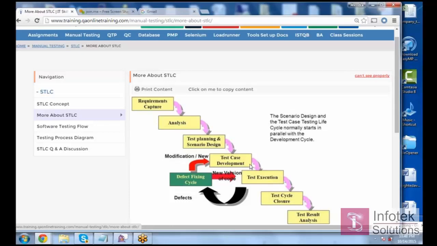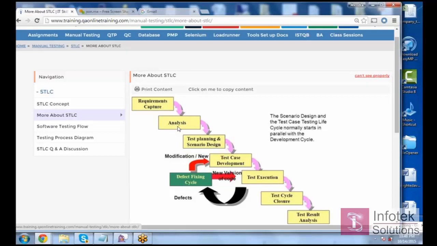So STLC is inside the QA. This works inside the testing department. SDLC is for the entire company. If you see, various groups are involved. This is related to your department where you're going to work and all the work related to the tester. So if you see, even this diagram is going to verify or endorse what I was telling you.